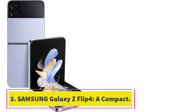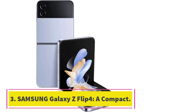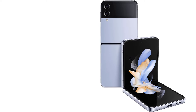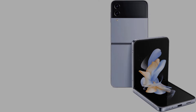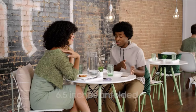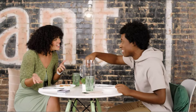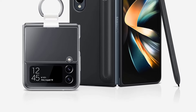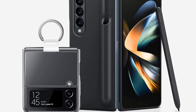Number 3: Samsung Galaxy Z Flip 4. The Samsung Galaxy Z Flip 4 is a factory-unlocked Android smartphone with 256GB memory storage capacity and a unique foldable design in Bora Purple. Its flex mode allows for hands-free selfies and videos, while the customizable cover screen lets you stay up to date on notifications without sacrificing privacy.